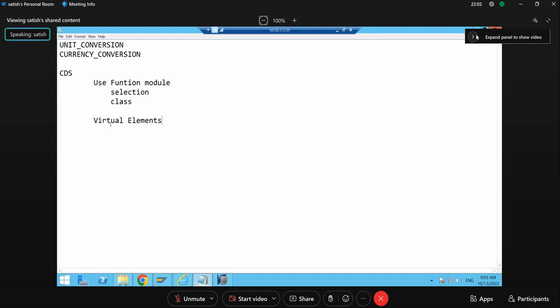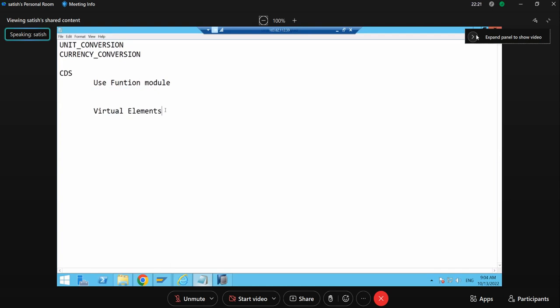That is a limitation, guys. But if it is being used for any of the OData applications, then virtual elements will work. You can use any function module, and in the function module you can use whatever you need, such as read text, long text, all these things. All of that can be achieved using virtual elements.